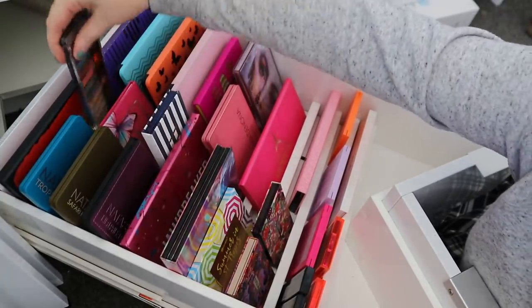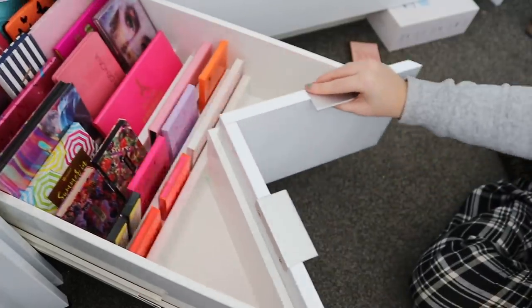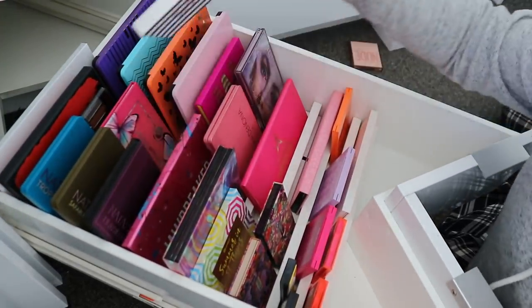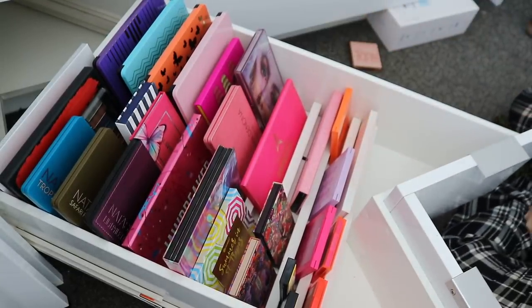For some reason, with the different depths of the slots, products fit better and worse in certain areas. It works, I guess. It fits-ish. All right, which colourful palette has the best packaging, do you think?